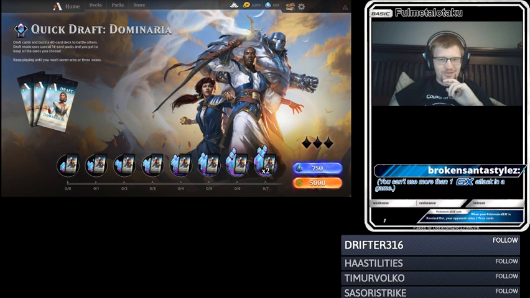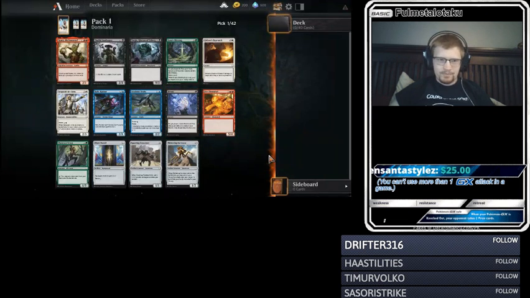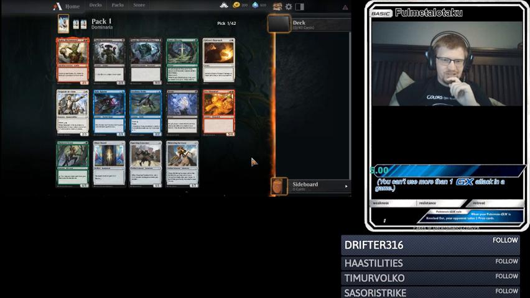This Monday afternoon, we're going to be starting off with the Dominaria quick draft. I'm going to go ahead and hit that button, spin it up, and see what we've got here. Alright, so, this pack sucks. I'm just going to come out and say that right now. This pack's terrible. I don't see anything that I want in my deck.